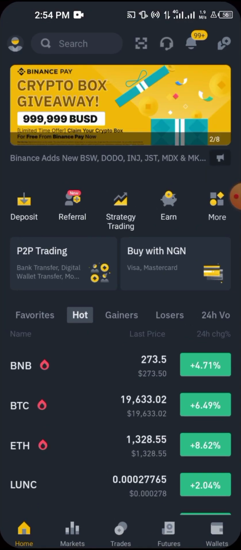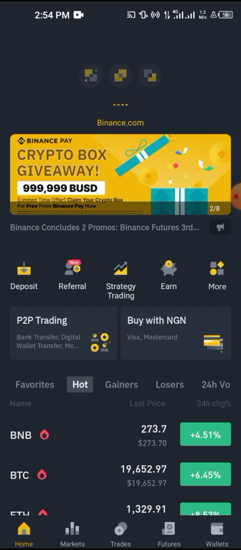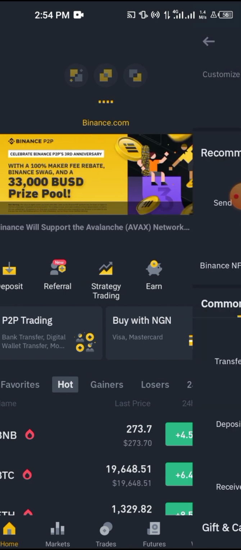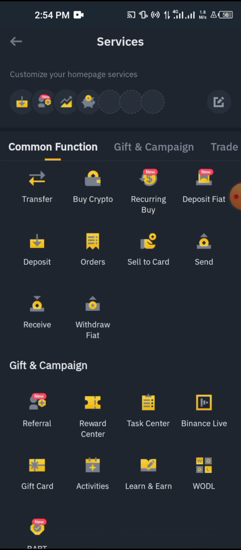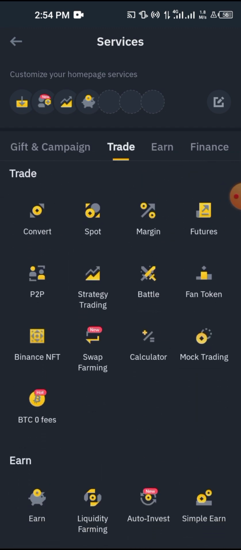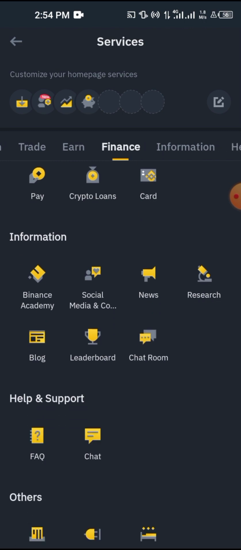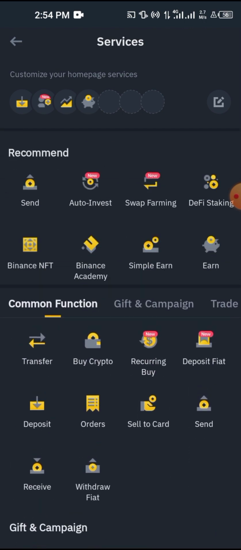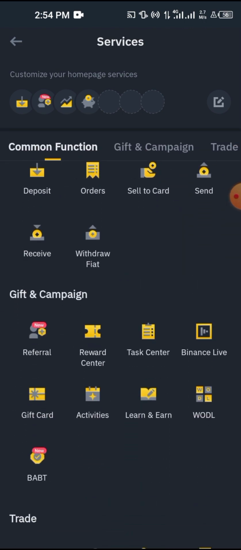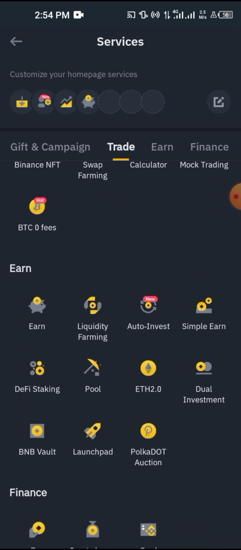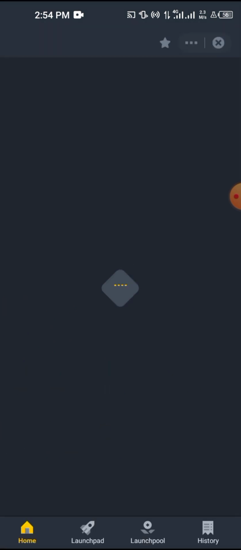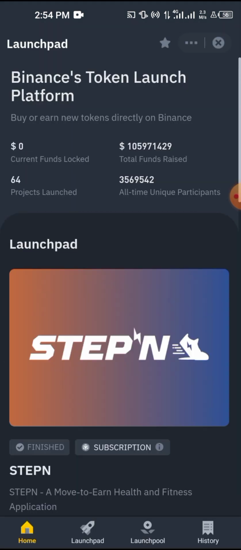Meanwhile, on the other hand, before Binance will list an asset, it literally takes forever. If you click on the More button, you will see Launchpad, Binance Launchpad. Scroll down and you see Binance Launchpad. Oh, have I passed that? Yeah, let's scroll gently. Okay, here we are. Binance Launchpad is at the end section. So Binance literally categorized that.